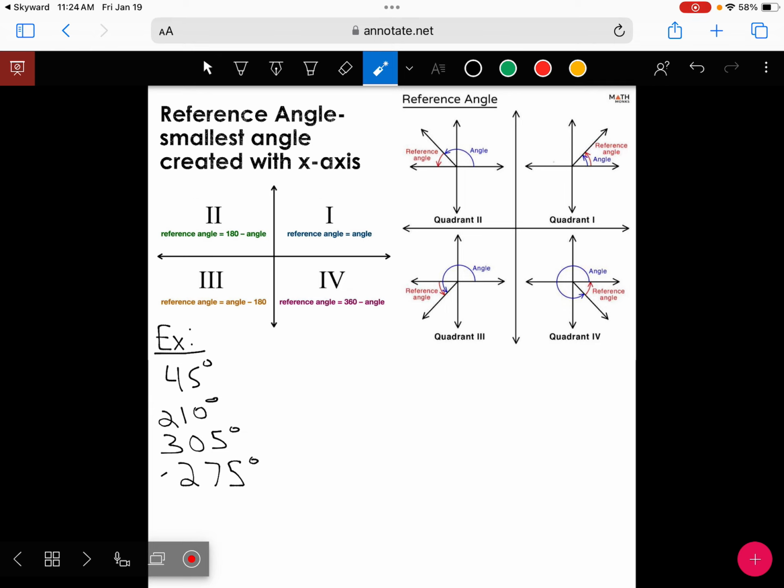Sorry again for my sloppy handwriting. I'm still getting the iPad figured out a little bit. So that first example, the angle that we're given is 45 degrees. I'm going to give you 30 seconds, hopefully it doesn't take quite that long, to give me the reference angle if the first angle is 45 degrees. Remember, the first thing you want to think about is what quadrant my angle is in. Once you figure out the quadrant, then you can figure out which equation you really need to use for your reference angle.